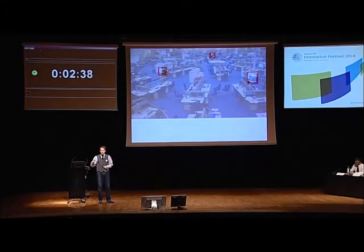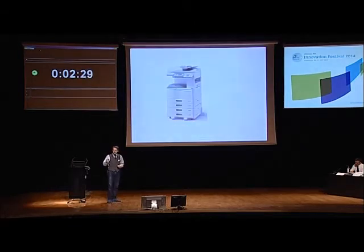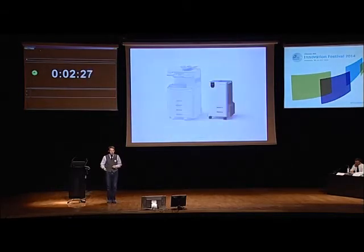I want to have an Unprinter right next to every one of those printers. And if we do that, the market is enormous. Right next to every printer, there ought to be an unprinter. You feed it the paper you no longer need, your drafts, internal documents, the prints you shouldn't have made in the first place. We wipe off the print and you reuse the paper. It's as simple as that.